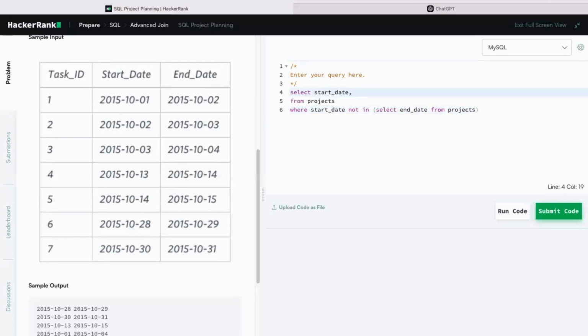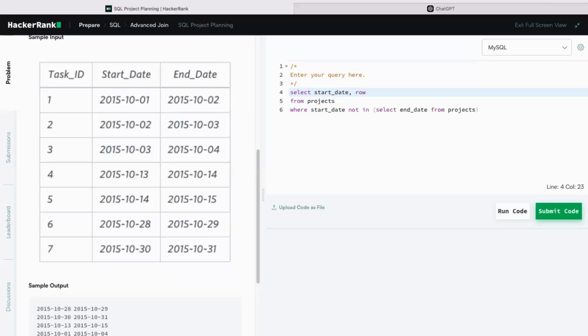And let's go ahead and give a row number for each start date, so we can combine this with the row numbers of end dates and find out which project is which.